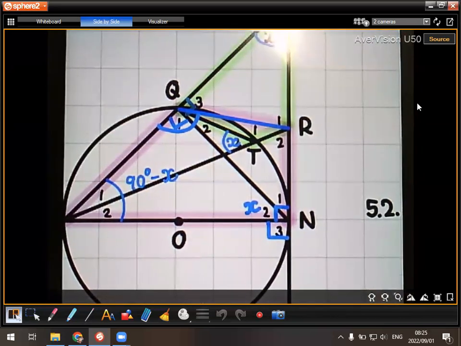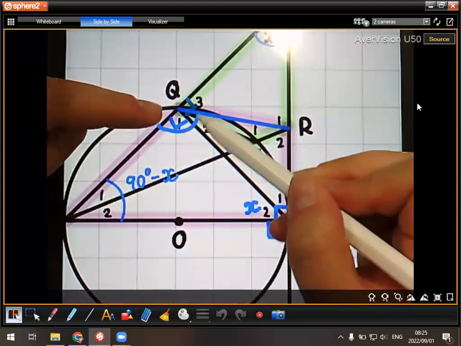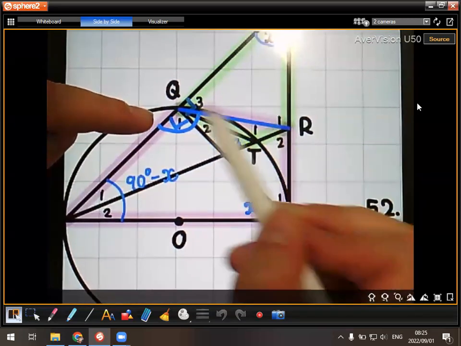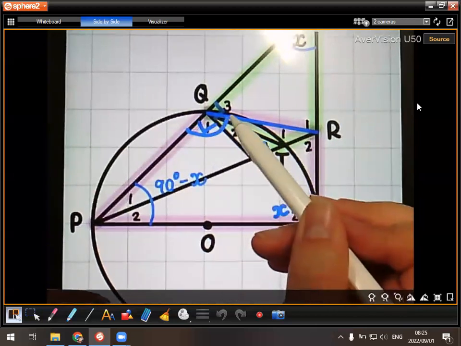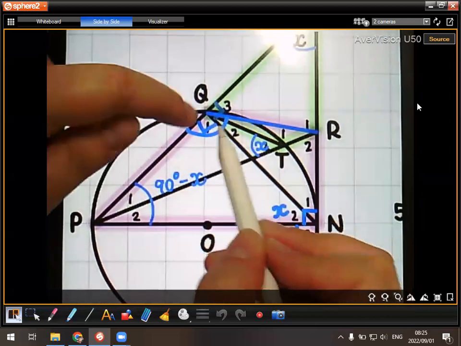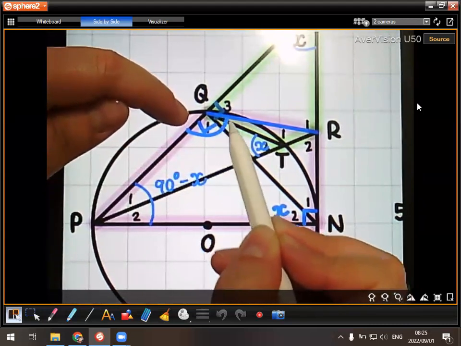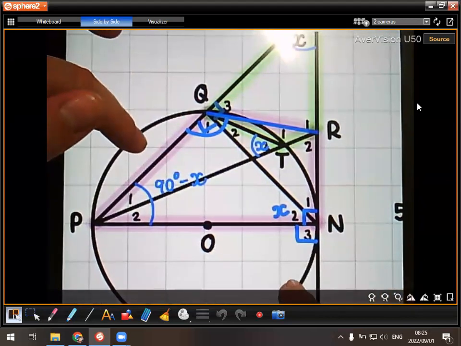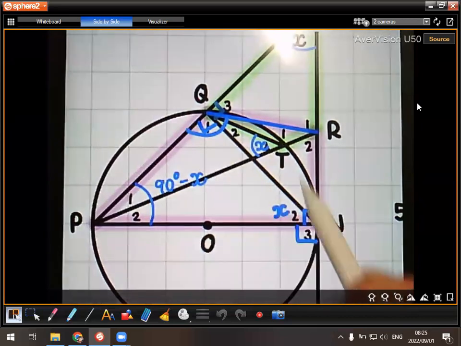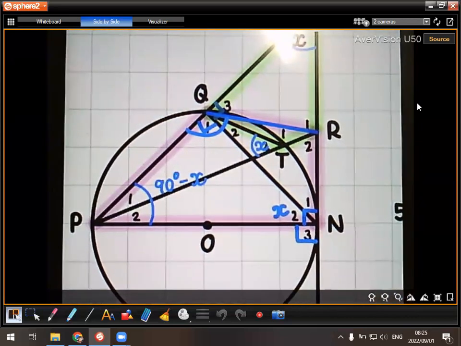So guys, the opposite angle asked me to add it to 180, right? So if I have 90 plus something else, I don't really need to know what that is, right? Do we agree that this angle, which is PQR, is definitely bigger than 90? Because it's Q1, which is 90, plus some more there, right? We don't know what degrees, it's definitely something, okay? So guys, the fact that we're going to have two opposite angles add up to more than 180, that means that it can't be a cyclic quad.